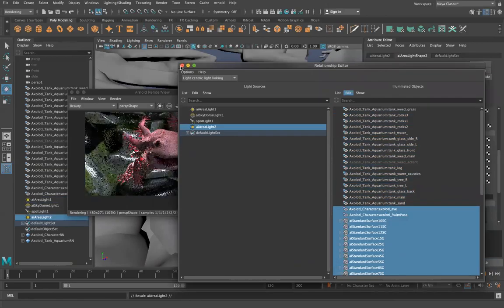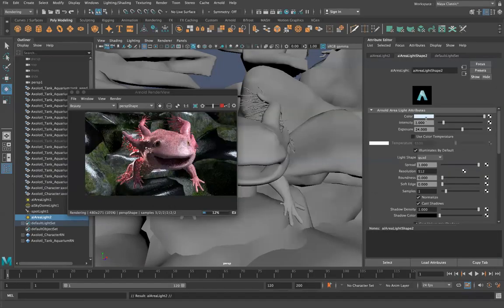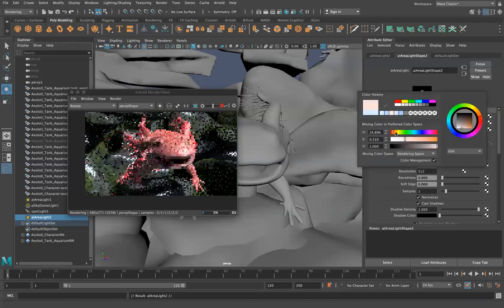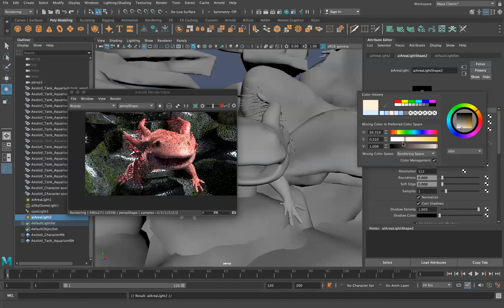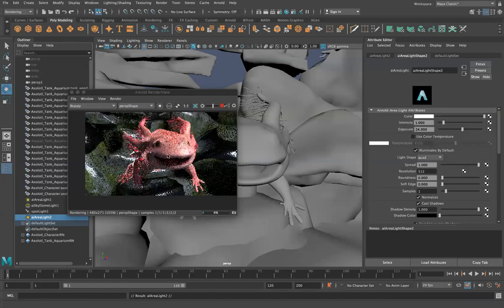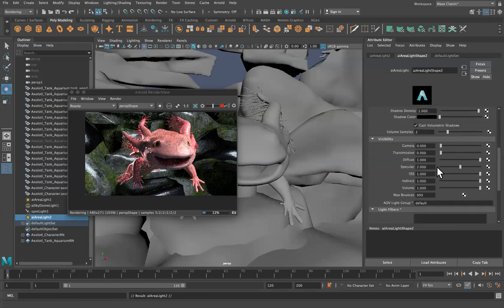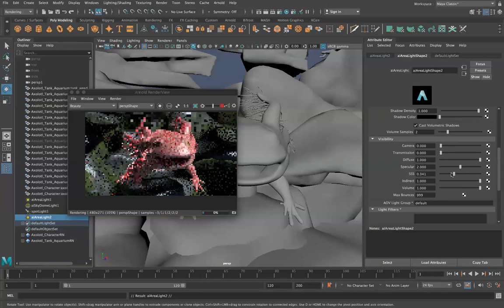And now in this individual light, instead of it being this kind of cooler color, we're gonna wanna warm that up a little bit to make him pop off, or at least make it neutralized. So now we've got these more vibrant pinks popping off from the background. Additionally, in the original dome light, we wanna take that specular back down, and in this one, we wanna leave that where it is. If we want, we can tone down the subsurface, or we can crank it up. We can adjust that there.